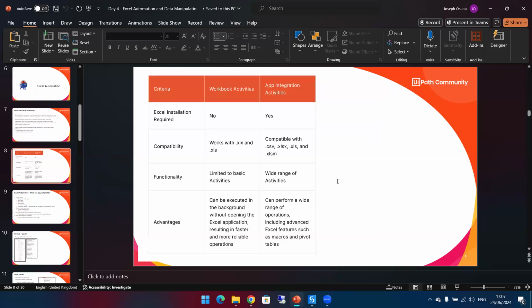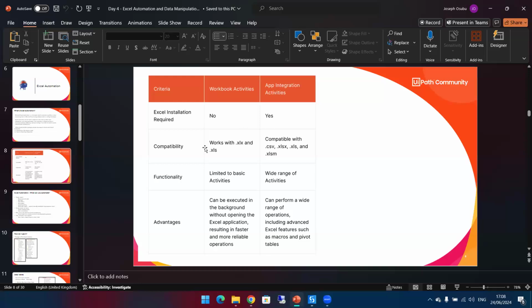And basically, this is just a comparison of the two methods. So one thing we should note with the two methods is for workbook activities, Excel installation is not required, while for app integration activities, Excel installation is required.